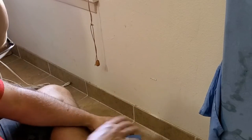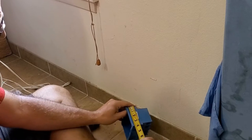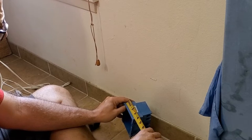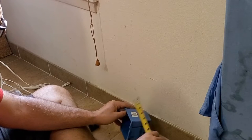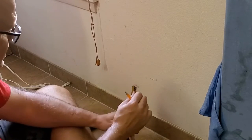Now we're going to take our box and measure it. All of them are just a little bit different, so it's always good to measure it just to double check yourself. So this one is 3 3/4, so that's going to be 1 7/8 is the half.